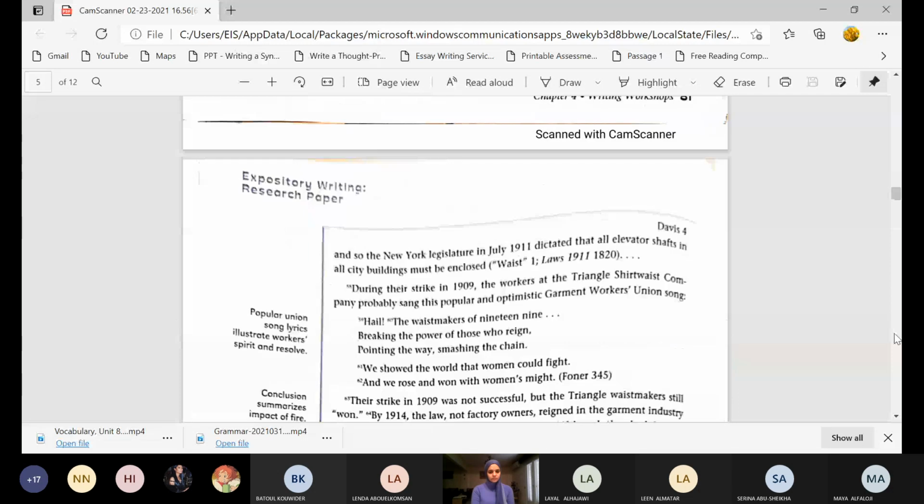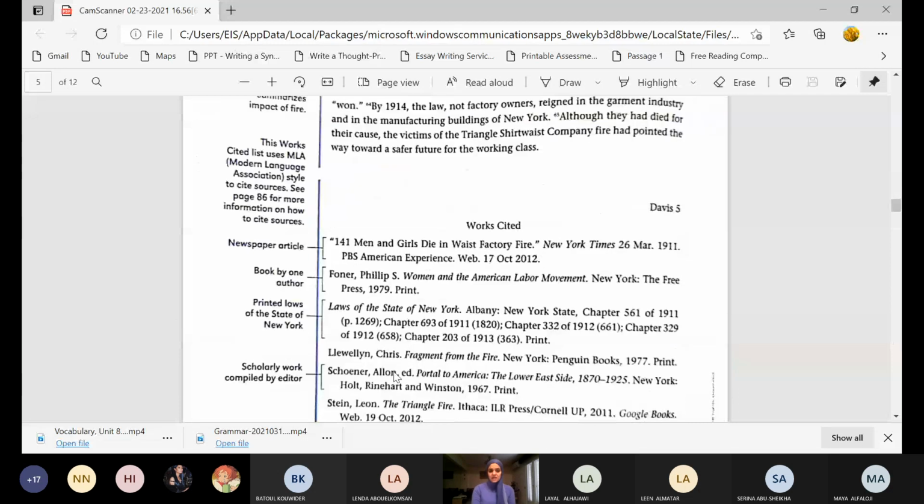And this, at the end, is MLA format. This works cited page uses MLA, Modern Language Association. MLA is Modern Language Association format or style to cite sources. Here is how to cite sources after you finish. So we have two ways, as I showed you now: when I mention it inside the text, or I mention it after I finish. After I finish the whole research, works cited. Why? To avoid plagiarism, because plagiarism is stealing and exposes you to failing the year.